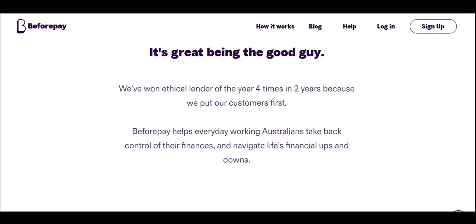BeforePay alternatives to consider: before you hit the Get Cash Now button, consider these alternatives. Talk to your employer — some employers offer early access to your paycheck for a small fee, or even complimentary. Budgeting and expense tracking apps are free tools that can help you manage your finances and avoid the need for a cash advance. A side hustle can also earn you extra cash and give you a financial cushion without the fees.